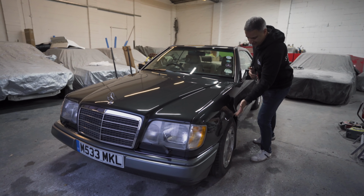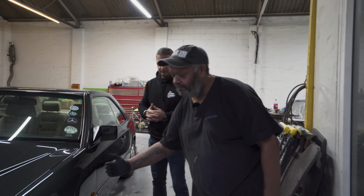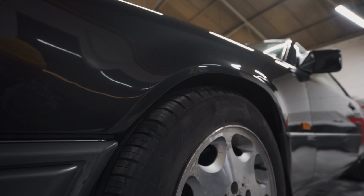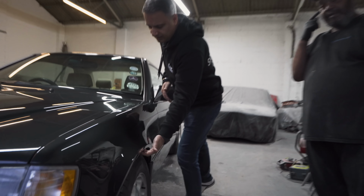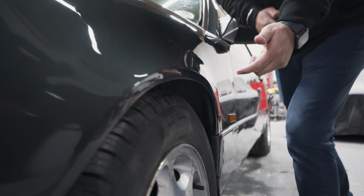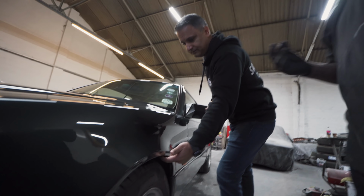The way the lips sit, they sort of push inwards, don't they? They're sat with a 45 degree inside angle. Okay, so they're raking. Now they're literally a 90 degree angle, so they're straight. That allows you to do the tuck. Did you have to roll them? Yeah, if you feel it inside, they're all rolled flat.